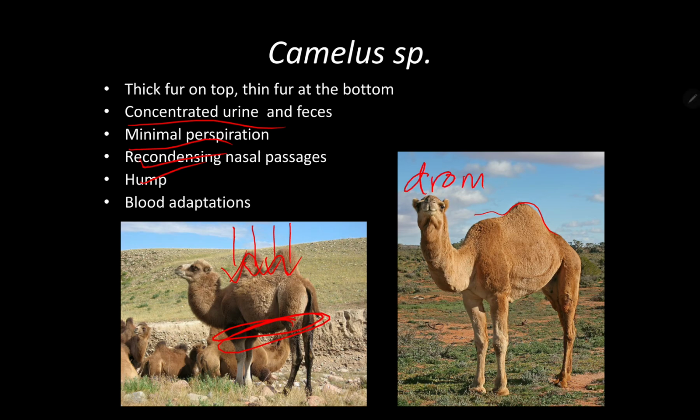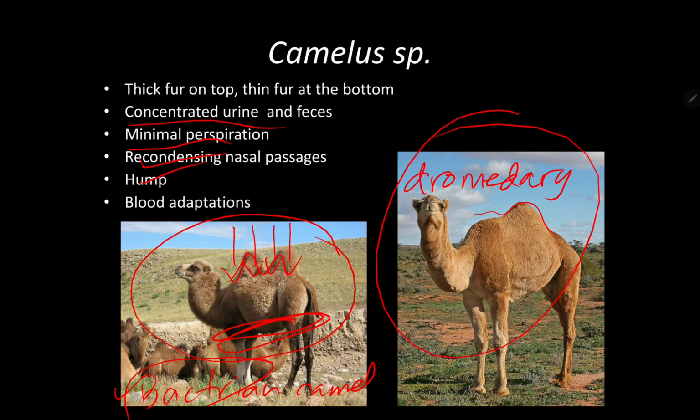Let's write that down. So this one is a Bactrian camel. Bactrian camels are named after Bactria, or the ancient region of Bactria. So the modern range of these camels, they're usually found in the Istan countries. So we have Kazakhstan, Uzbekistan, those. These ones, on the other hand, if I'm not mistaken, are found in the Arabian Peninsula and the areas around it.